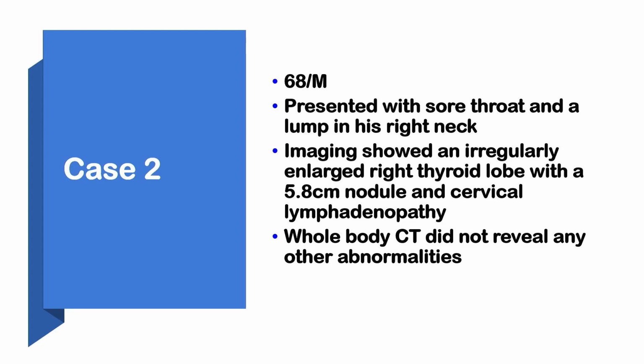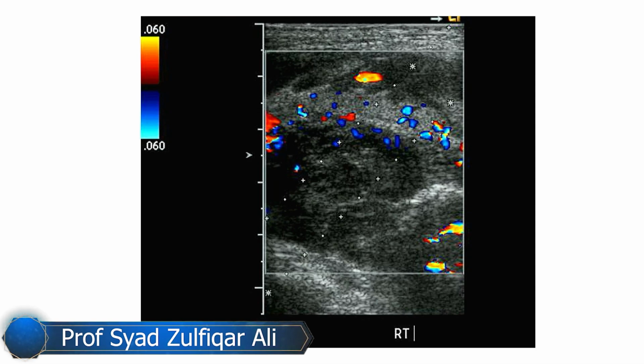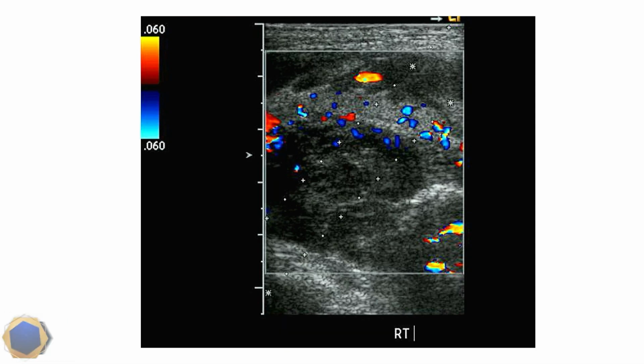And this is where I'm so generous. We did a whole body CT and did not reveal any other abnormality. So I'm already giving you a very useful piece of information without you asking me. So in this case, I'll also show you the imaging: a sizable mass, which is very heterogeneous. And there's no vascularity in the nodule, but on color Doppler, increased vascularity surrounding the nodule, which is not a very specific finding. So this is the FNA morphology.